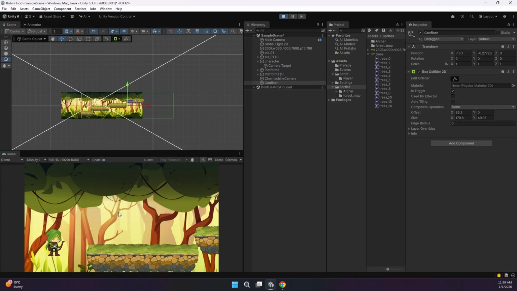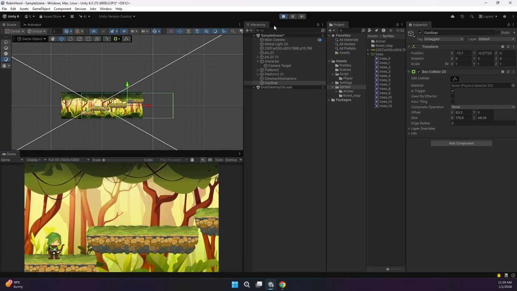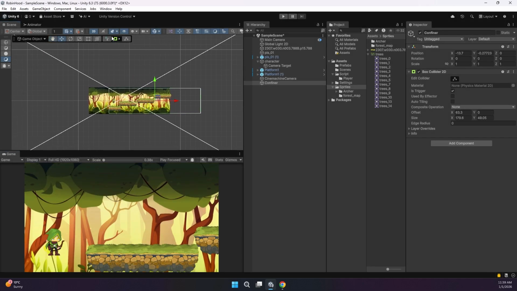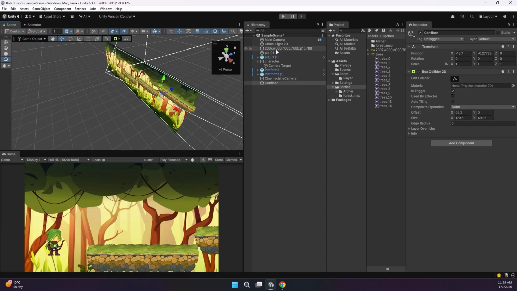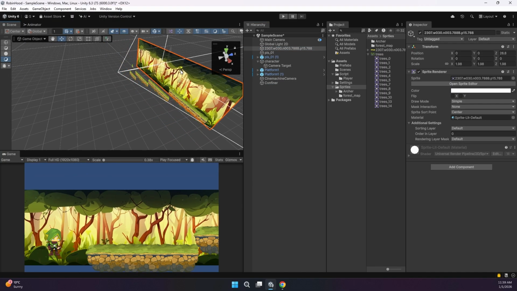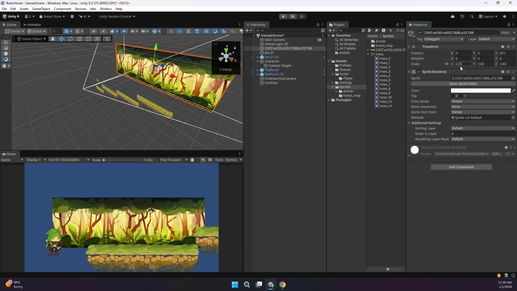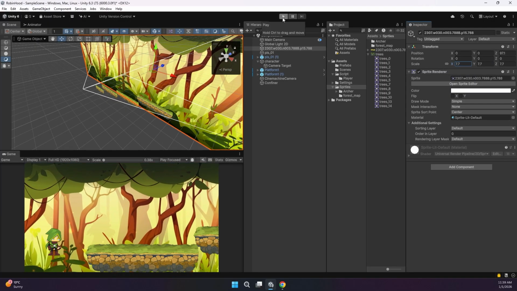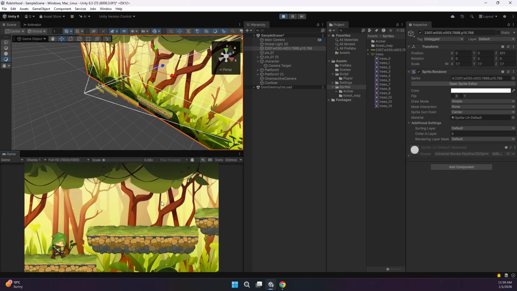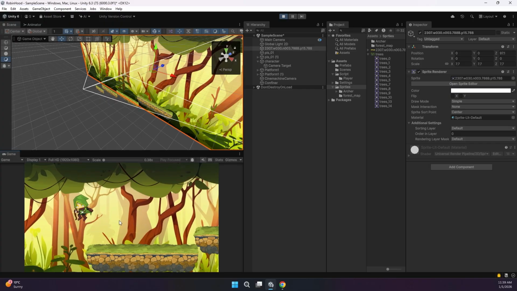There we go. Okay, the next thing is that when I jump, you can see the background is completely static and I don't like it. So I can do one thing to make it more perspective. I can select my background, move it a little in depth, and scale it up. And now let's test it again. Okay, as you can see, we have more smoothness here because we have perspective vision. There we go.